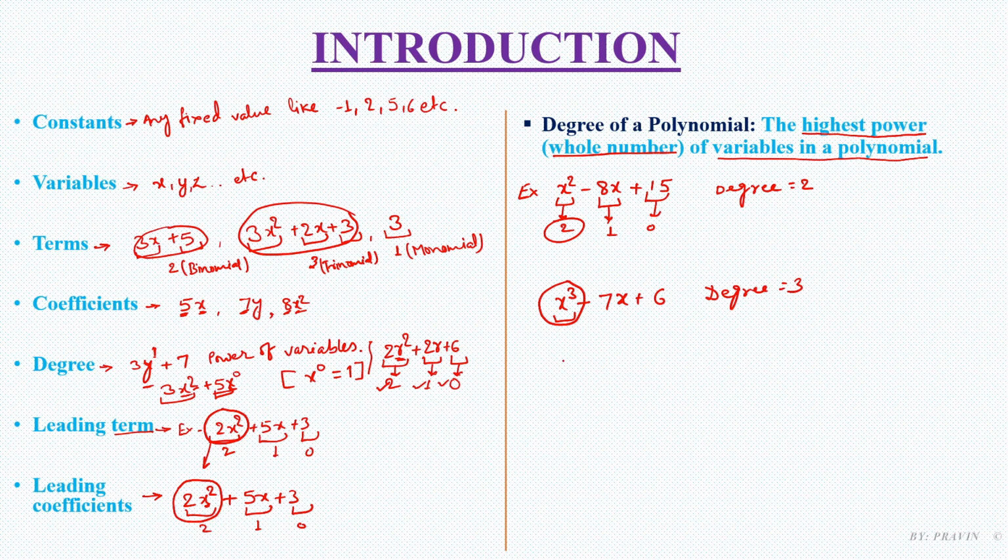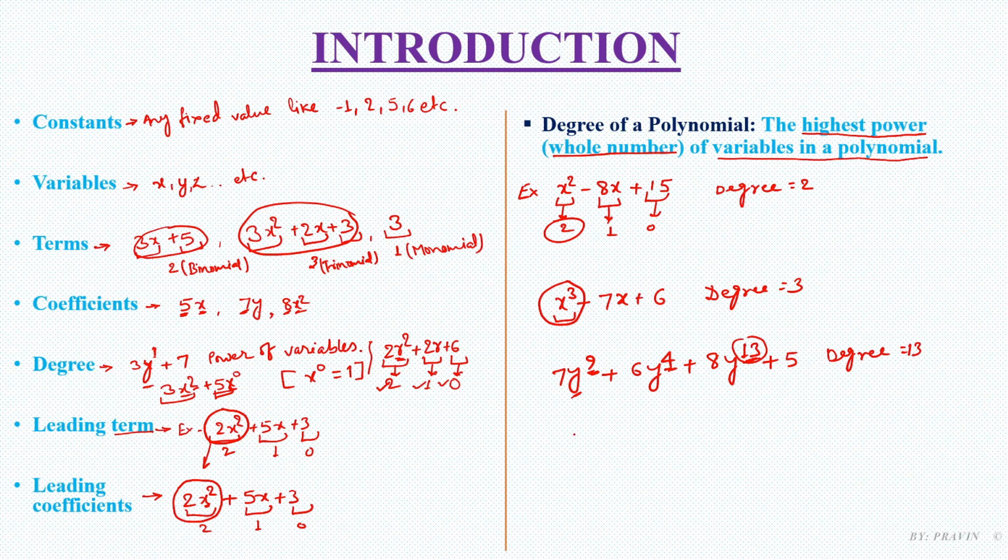Similarly, if you have another example, say 7y to the power 9 plus 6y to the power 4 plus 8y to the power 13 plus 5. So this time the polynomial is having variable y, but here you find that the highest power is not in the first term. You can say the power of y in this term is 9, while for the second term the power is 4. For the third term the variable y has power 13, and for the constant, you always know the power of the variable is 0. So which one is the highest power? This 13 is the highest power. So what will be its degree? Degree will be 13.